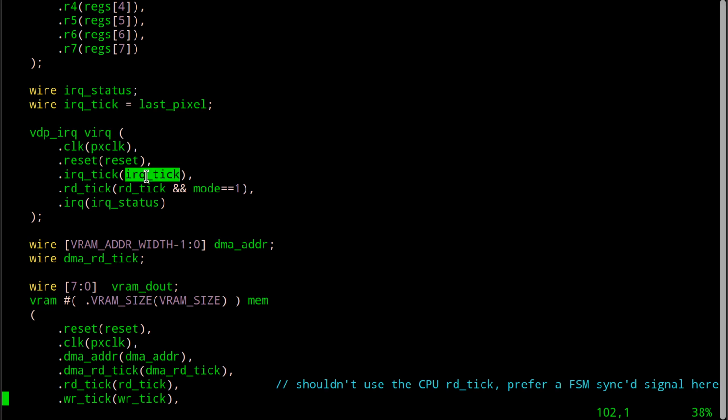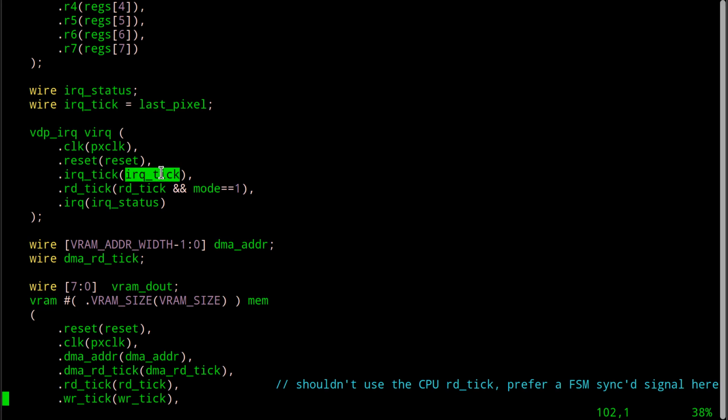The only way we generate interrupts from our VDP is when we finish a video frame, so that we can let the CPU know that that would be an optimal time to download a bunch of data for the next video frame. So if it wants to animate something or just scroll text, it would be nice to do it when we're not busy drawing on the video monitor, because you can see the tearing on the screen otherwise. That's the whole point of this thing here, right?